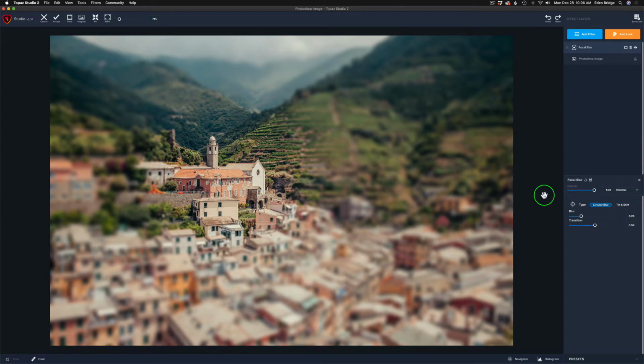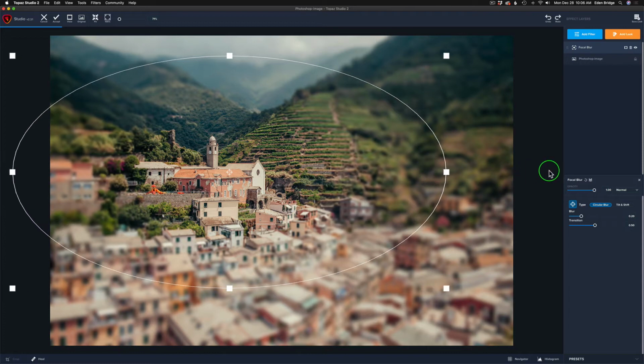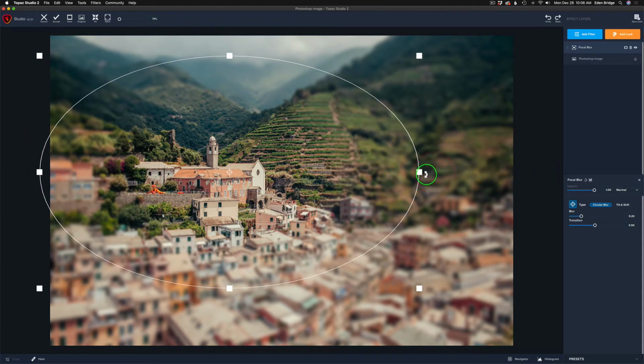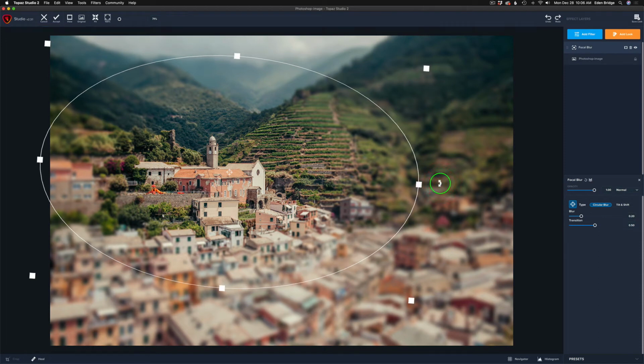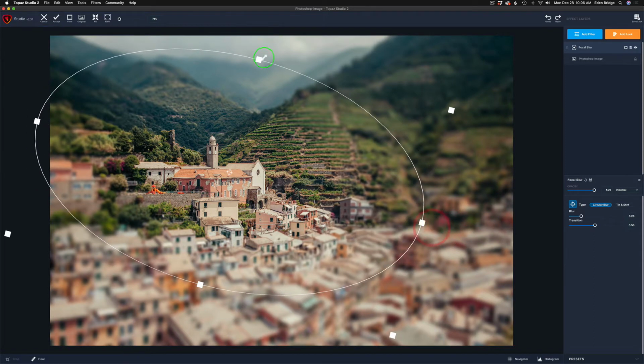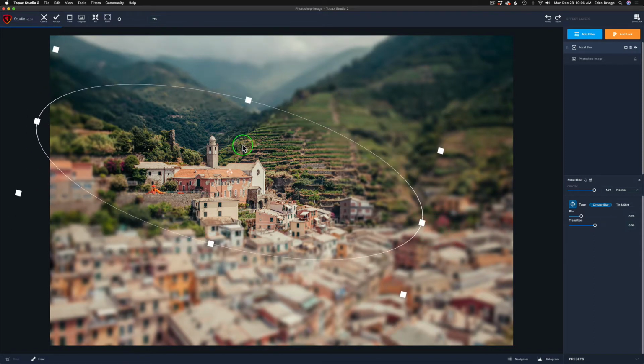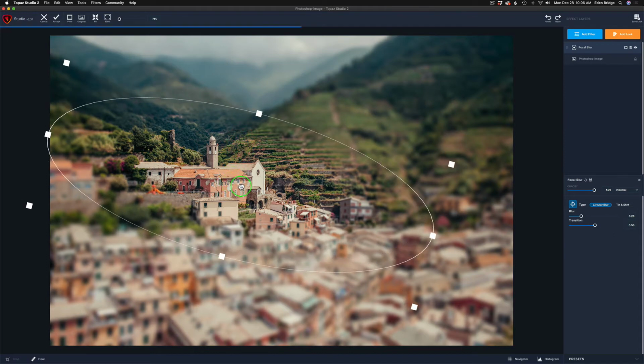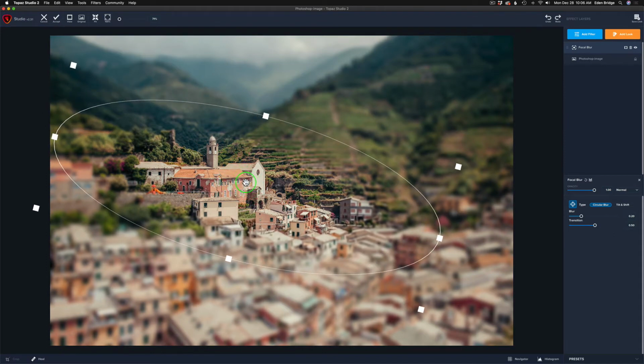All right, let's adjust some things on this focal blur filter here. So let's click back on this target tool right here, and you can change the shape of this. See, I can make it more like an oval shape here. If you hover outside the circle here, you get the little curved arrows there. See, so you can adjust how the angle is. So we can elongate it or whatever we want to do. We can narrow it here. And then we can move it anywhere that we want. So say we like something like that. Let me just move this up a little bit.